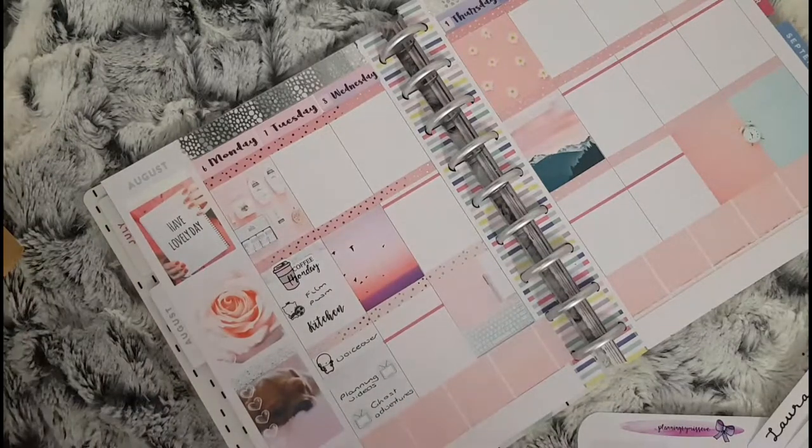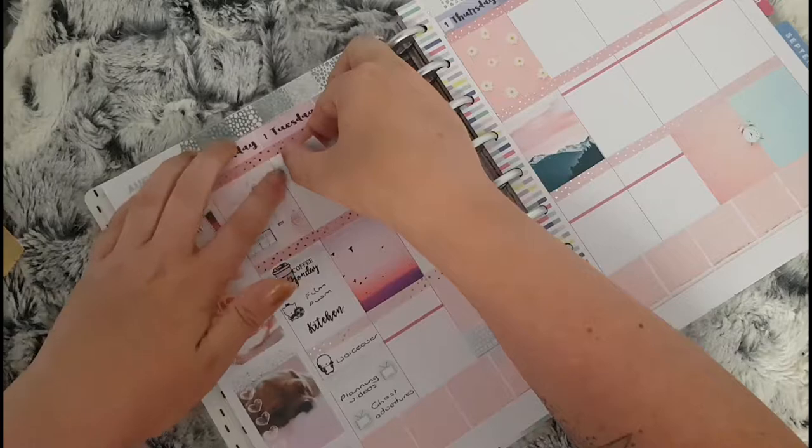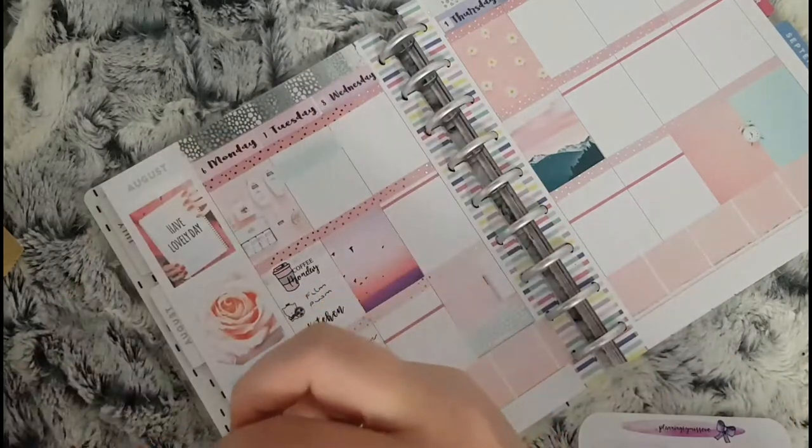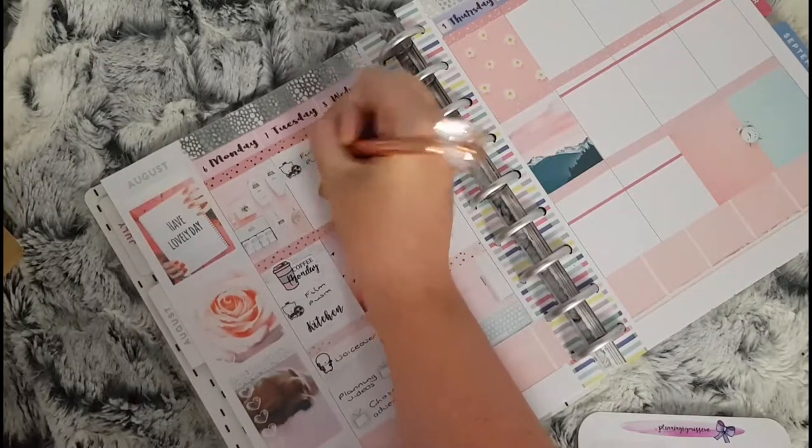Moving on to Tuesday, I use the quarter box sticker from the kit with a Peaceful Mind design character to mark that I need to finish this plan with me, which is this bit that you are seeing now, me placing down all my functional bits and what I've got on during the week.